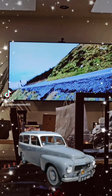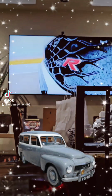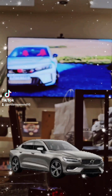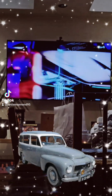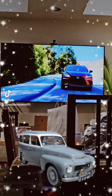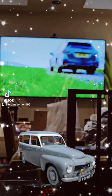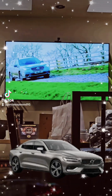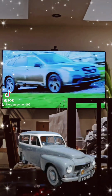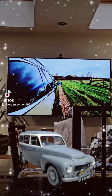This time we head to North Wales to put the Honda Civic Type R through its paces. Is it really worth its £50,000 price tag? We're also checking out the new EV from Cupra and the latest hybrid SUV from Lexus. Plus, we find out why the latest Subaru Outback is the perfect car for anyone with a horse. That's all coming up later in the show. Up first though, the news.